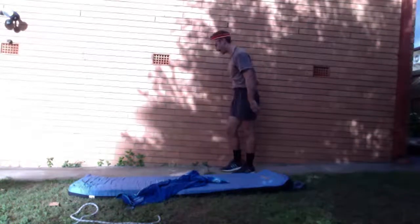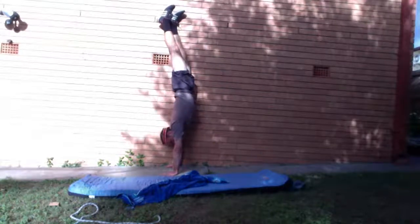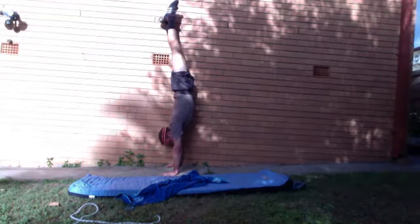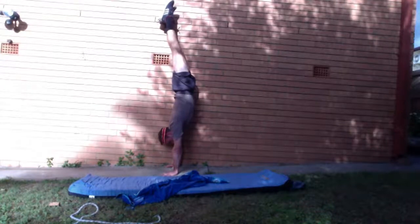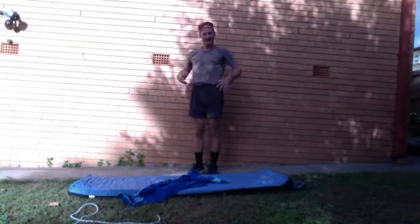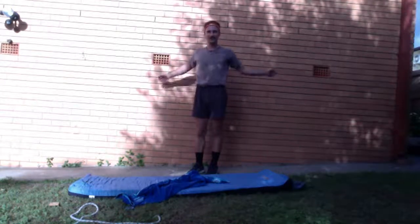Second shape, let's give it a go. All right, so touching the wall, and if you can, try and peel your feet away. If you feel yourself starting to fall, put your feet back on the wall or twist out of it. All right, that's our sideways. Hopefully you can still hear me even though I'm talking upside down or not at the camera.